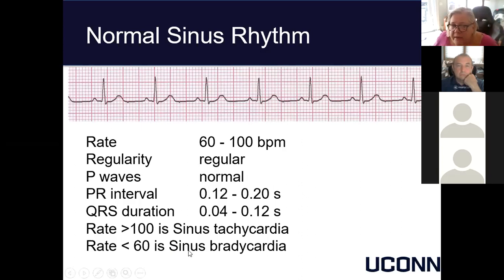Same for sinus bradycardia. You still have one P wave. They look all the same. The PR interval is within normal limits, less than 0.2. The QRS is within normal limits, less than 0.12, but it's a very slow heart rate, less than 60. But again, the sinus node is still the leader. It has all those other qualities of normal sinus rhythm. The rates are either less than 100 or greater than 100.